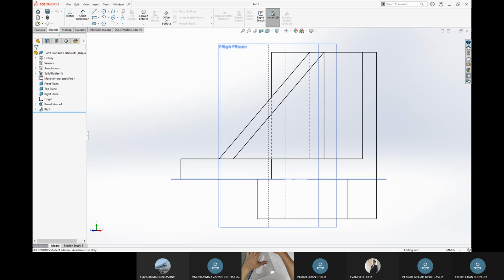So I'll fill it in. Okay, so this should be the final shape of the view. This will be how your view looks like for the 45-degree.